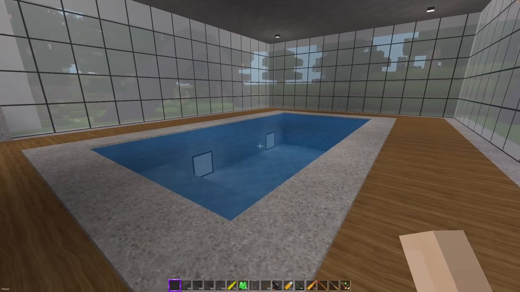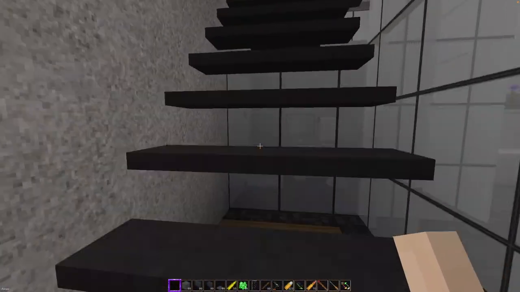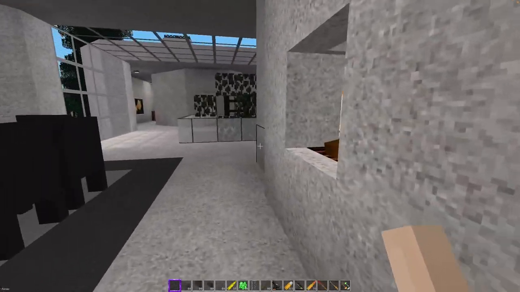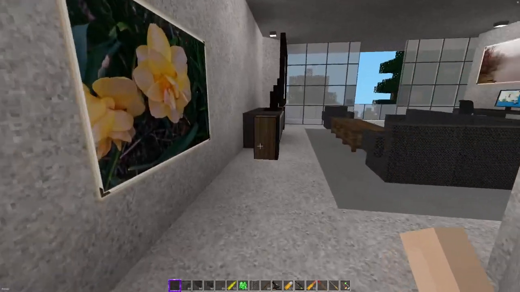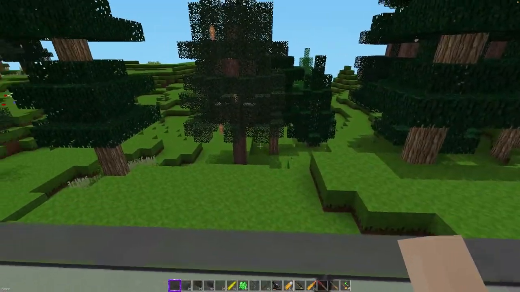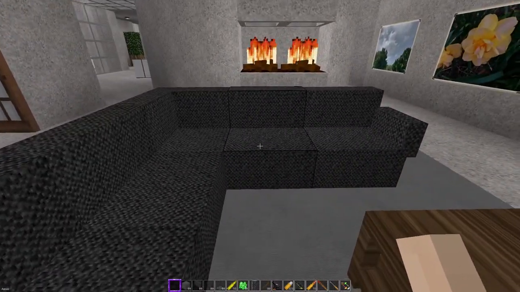So we can relax in the pool. But what we're going to do here is go upstairs. Got a fire going. Cool. Got trees. And we're just going to hang out here. There we go. All right. I'm going to leave you with this cool view here.